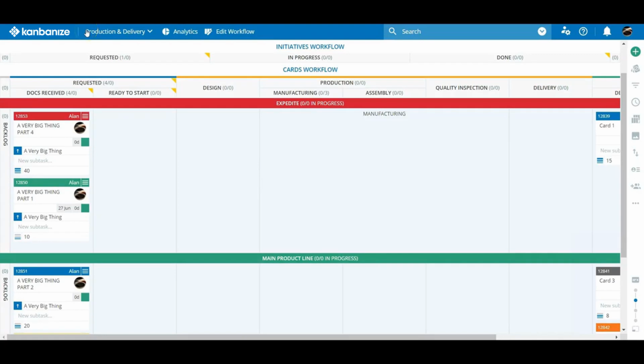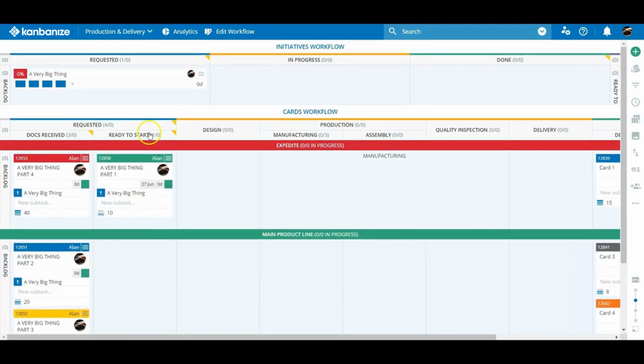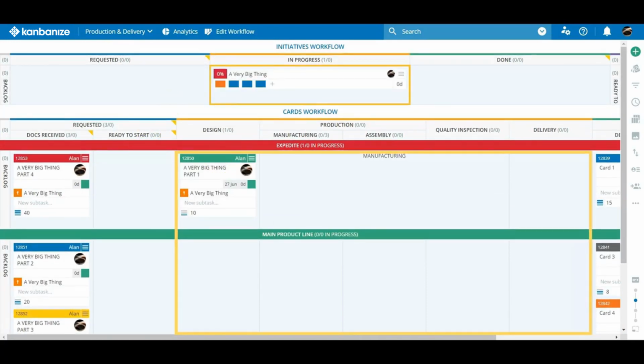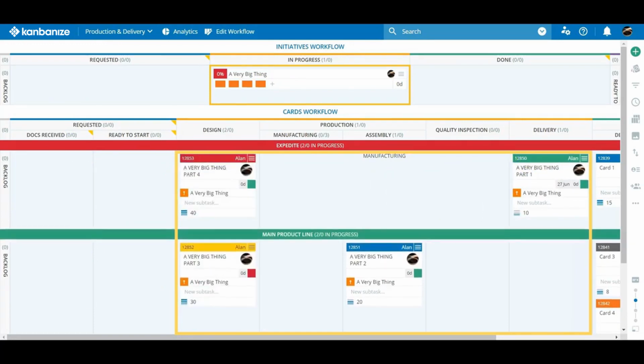The card representing part 1 of the initiative moves into play, and the parent initiative automatically moves into the orange in progress section. Part 2 moves into progress and takes up an early lead, heading into the assembly area. Part 2's tile is now coloured orange on the parent initiative. Part 1 goes into a sprint as parts 3 and 4 are still getting underway. And part 1 slides into done by a short head.